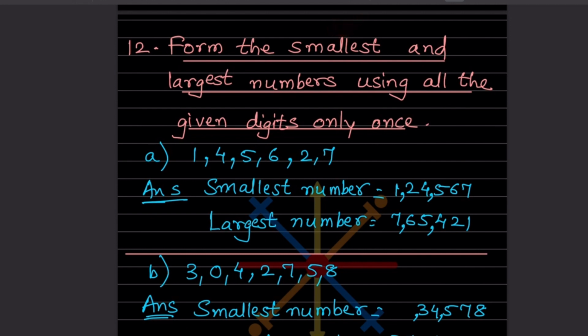So now what did you say? Find the smallest number. Smallest, of course, here the smallest is 1. Then comes 2, 4, 5, 6, 7. So we will go in that sequence. So 1, 2, 4, 5, 6, 7. Later on we are going to put the commas, and this we are going to put in the Indian system. So 3, 2. As you have seen in the previous one, how to put the commas in the Indian system. That is always starting from the right to left. Again I repeat, 3 and then 2 commas. Okay. After 3 digits, when I write 3 and 2, that means these are the 3 digits and then 2 digits.